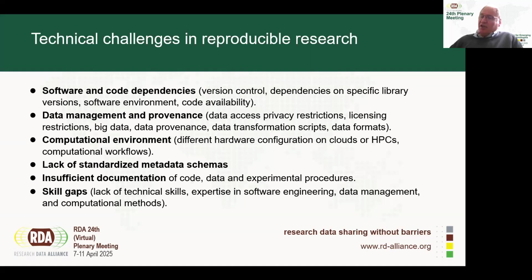Also, data may be unavailable due to privacy restrictions and license issues. Also, the problem is with big data, with large data sets, which are difficult to share and store, especially if you have processing in an HPC environment and you need to transfer this big data from one HPC to another HPC. Also important is tracking of the origin and processing steps of data.